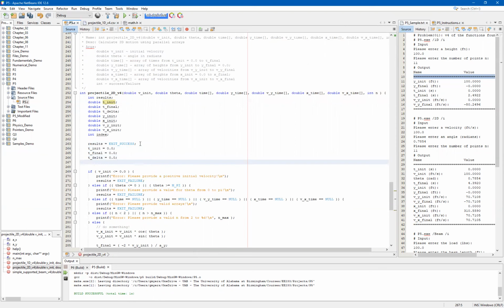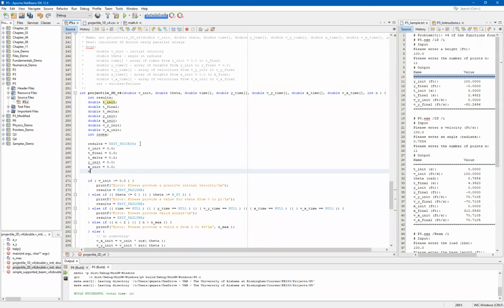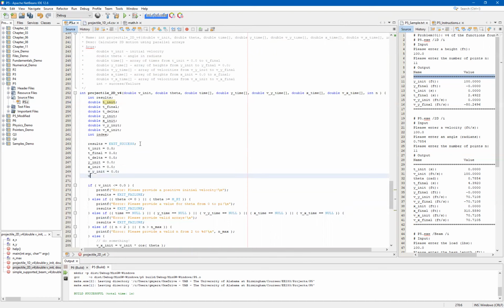And then we can do the same thing now with our Y init, our Y final, or actually our X init, our VY init, and our VX init.